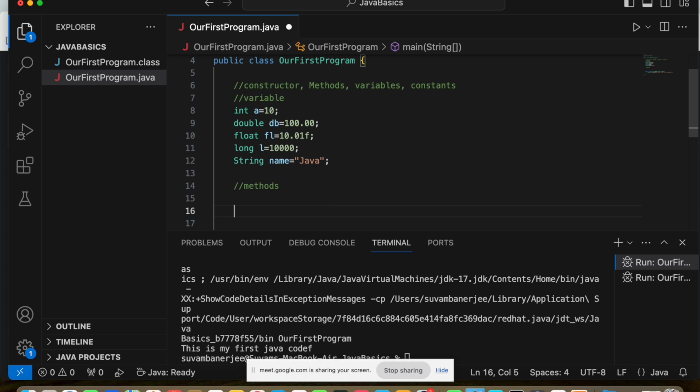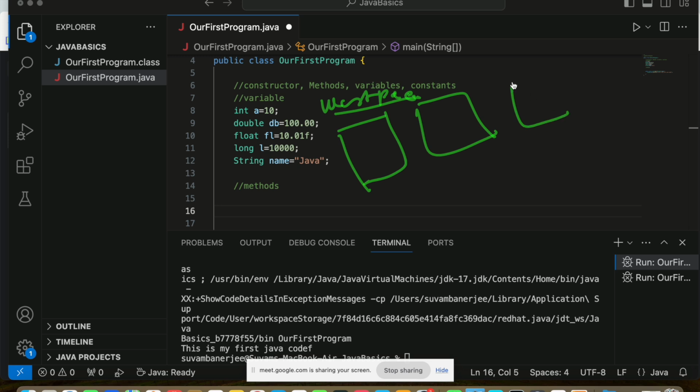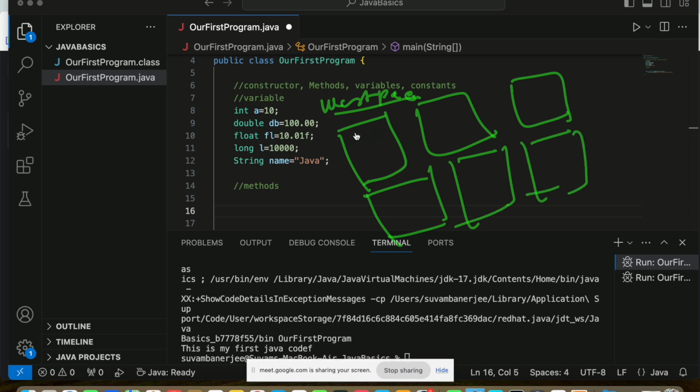What are the methods? Let's say in your project, suppose this is the waste pack project. And waste pack has some different teams. So what are those teams? I forgot all the team names, but this team is responsible to do some task A, right?